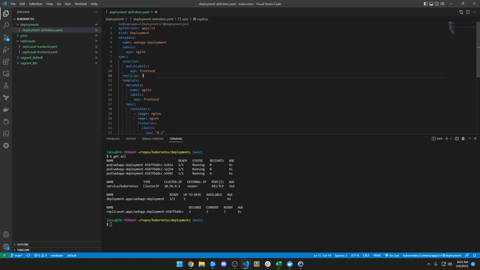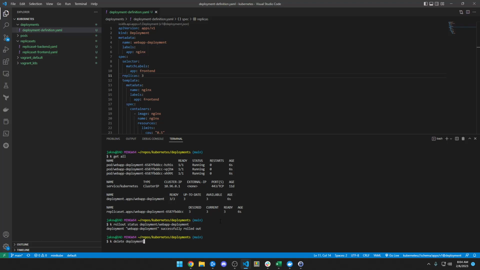So if I want to see the status of a rollout, you would run kubectl rollout status and then our deployment, /web app deployment. And you can see that it was successfully rolled out. You can actually watch this in real time as well if you do it fast enough.